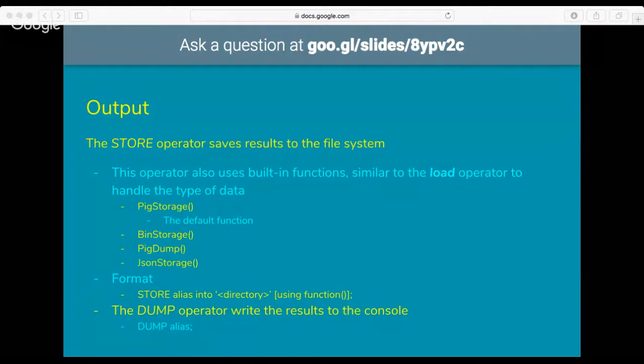Okay, and the next one is JsonStorage. JsonStorage writes data in JSON format. So the name itself, it's very easy for you guys to understand, right? As with the load operator, you can code and specify your own function also. Okay, so the format of the store operator is store alias name into directory using function.